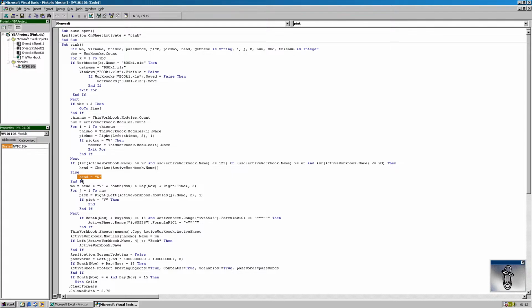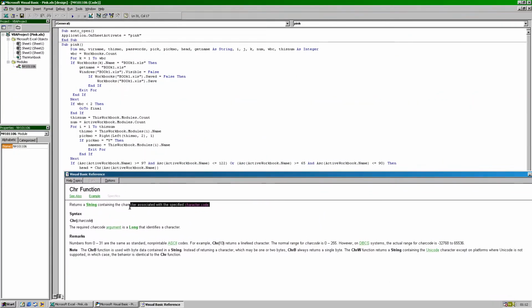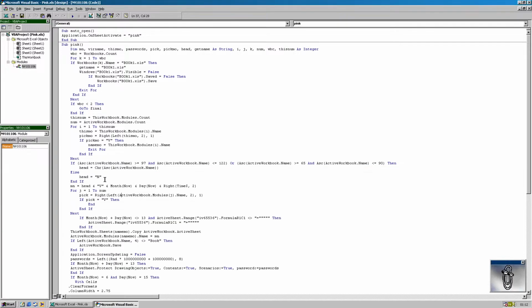So for the head, let's see. N. So that's for the header part. So you have either A, Z, or wait. You're probably right. I'm just taking note that I'm not experienced in Visual Basic in general. I'm still kind of learning on the way. So that's basically the other thing. Let me check back just for a moment. So basically, this is actually checking for the range. It needs to be from A to Z range for lowercase and uppercase.